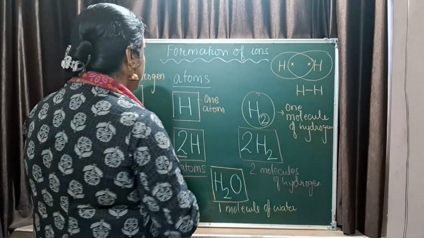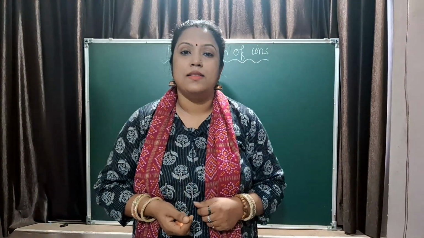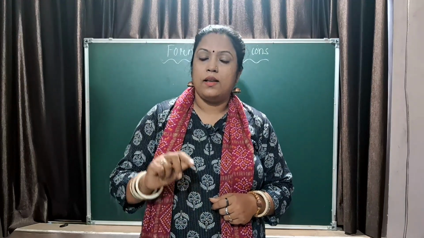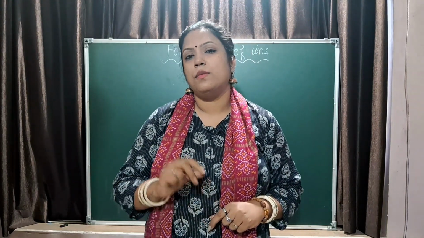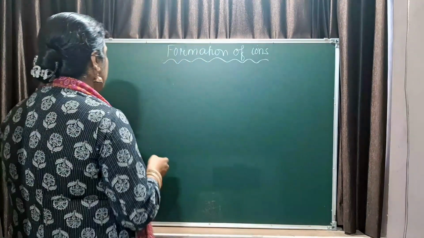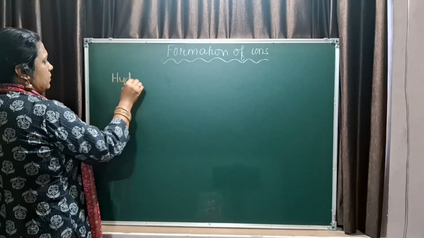Let me clear the board first. Now my question is, what are ions? You know that every atom has a tendency to lose or gain electrons. So, we will discuss the first 20 elements. Is that clear? Then I will have some questions for you to test your understanding. So, let us begin with the first element, that is hydrogen.